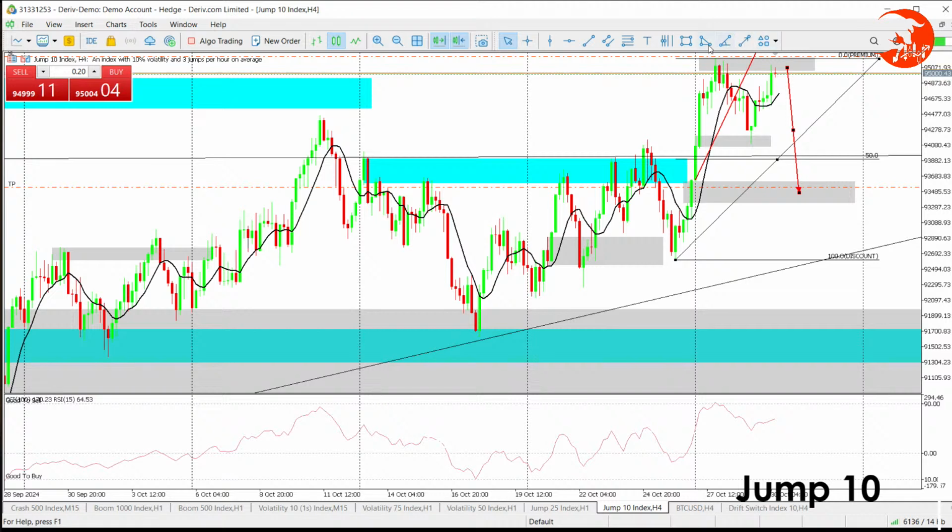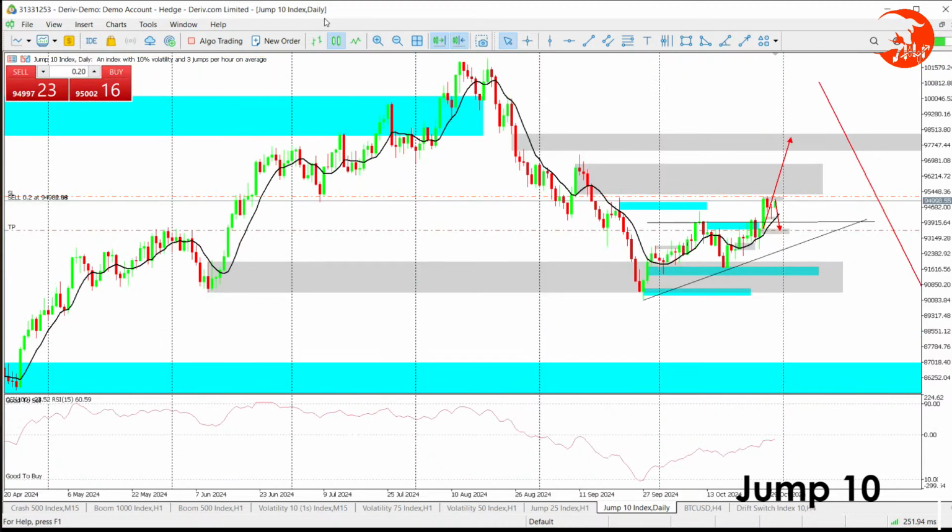It may come to this area. It may come to even this area, but I want to first go with this and see what will happen, because that's the one that makes sense if we are talking of discount. So I will stick to that. I can delete this now and wait for price to do its thing. If it goes up there, then it will take me out.